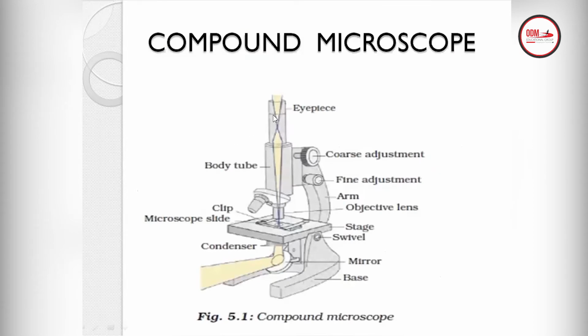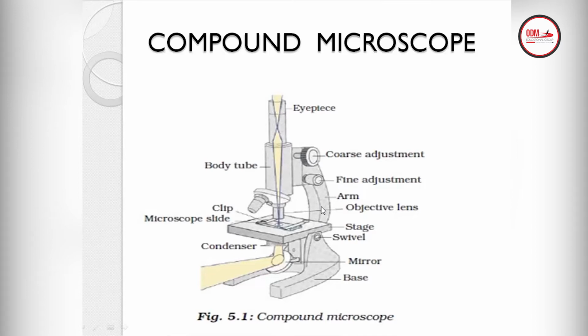Now you can see the structure of the compound microscope. It has an eyepiece and an objective, as you can see. These eyepiece and objective are two convex lenses which help in the proper enlargement of the object in the form of an image, which is obtained in the slide. So this one is the eyepiece, this is the body tube, this is the coarse adjustment which you can adjust so as to reach the proper image. Here is the fine adjustment. You can finely adjust until you get a very fine structure of the cell or any object you are viewing.